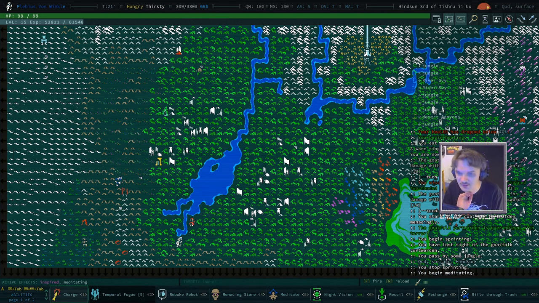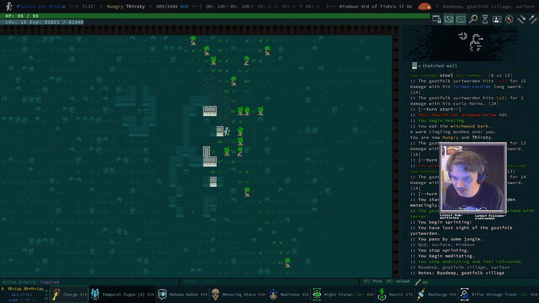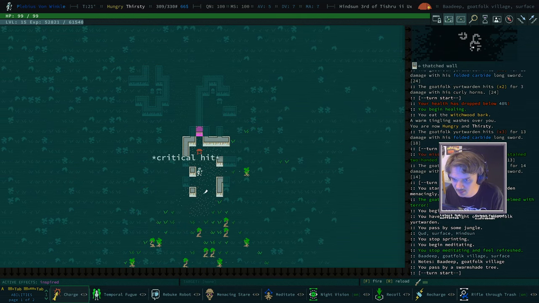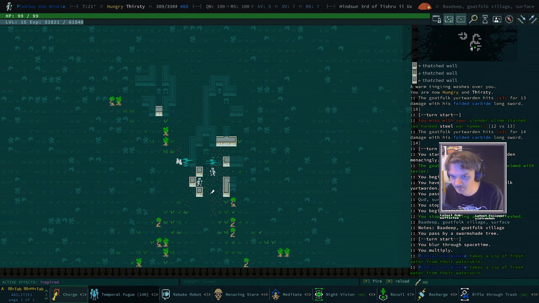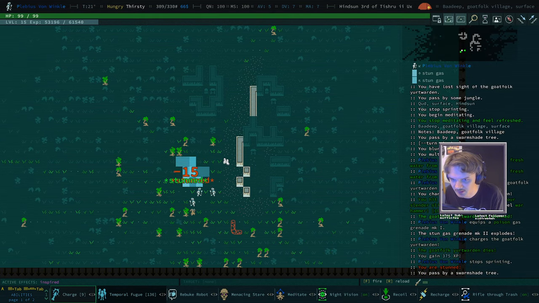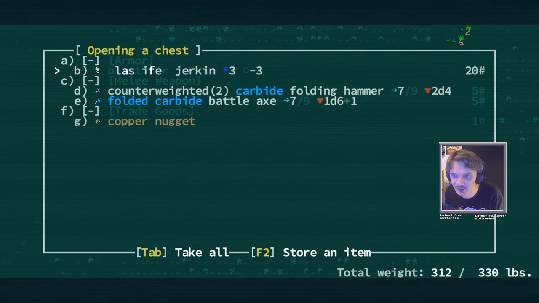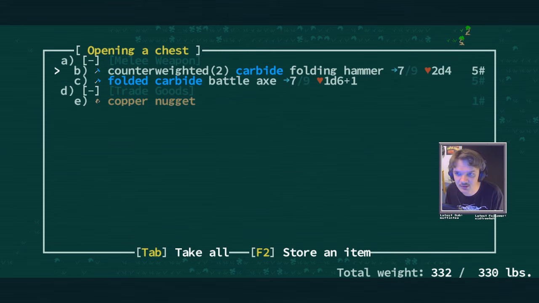I kind of want to finish this village off, if I'm being honest. My own hubris is enough to keep me here. Go, go, temporal fugue. Please stop stunning me like that. Advanced toolkit. Totally worth it. That's why we came back. Oh! Yes! You know how much money this is worth? And a counterweighted carbide folding hammer. This is still less penetration. Unbelievably.